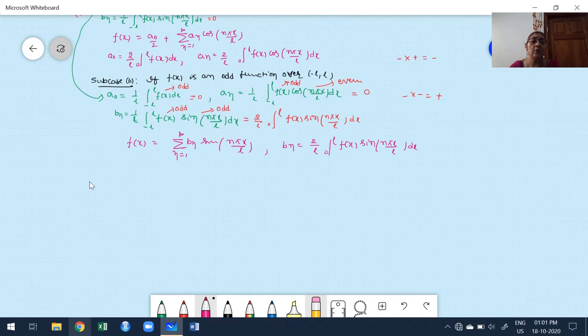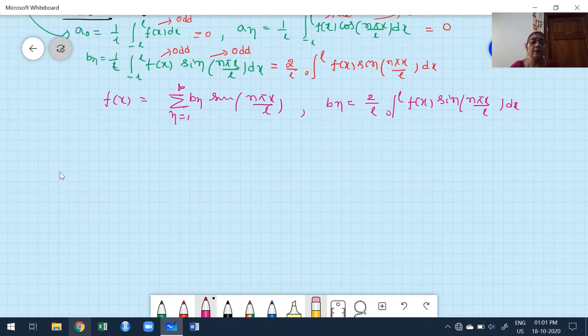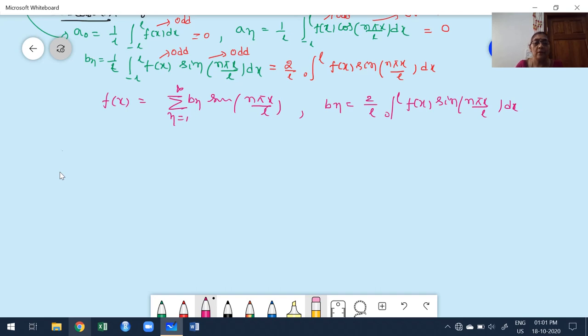For example, I am going to take one example here. f of x is x square over the interval 0 to 3. Oh, x square is an even function, so I go for... only I have to find a naught and an, no need to find bn. Strong actually. Keep in mind, if you want to go for even or odd, I told in my first class, always define in the negative to positive limit. First, observe the limit; based on that, decide whether to go for case 1 or case 2. Whenever the interval is in the form of case 2, then we are permitted to go for the even case and odd case. Here we can't go for the even or odd case.